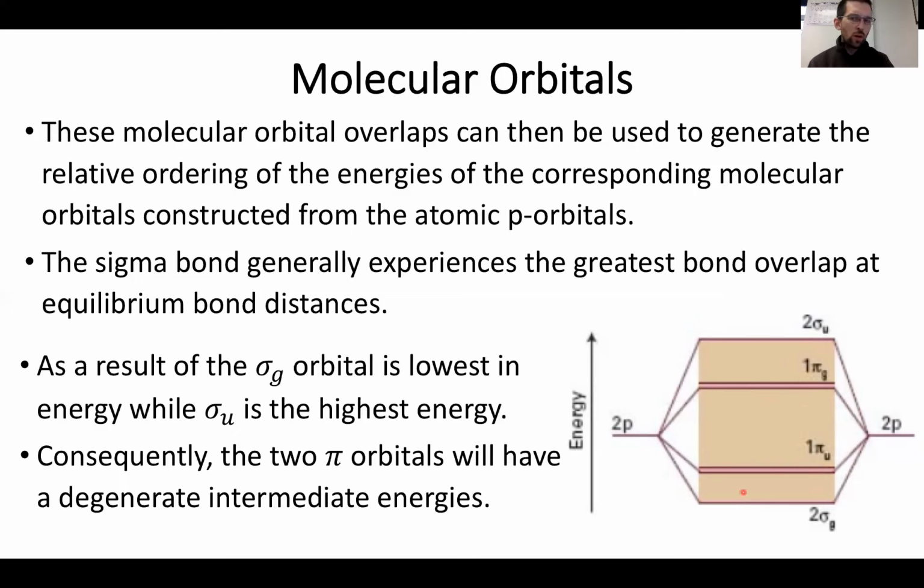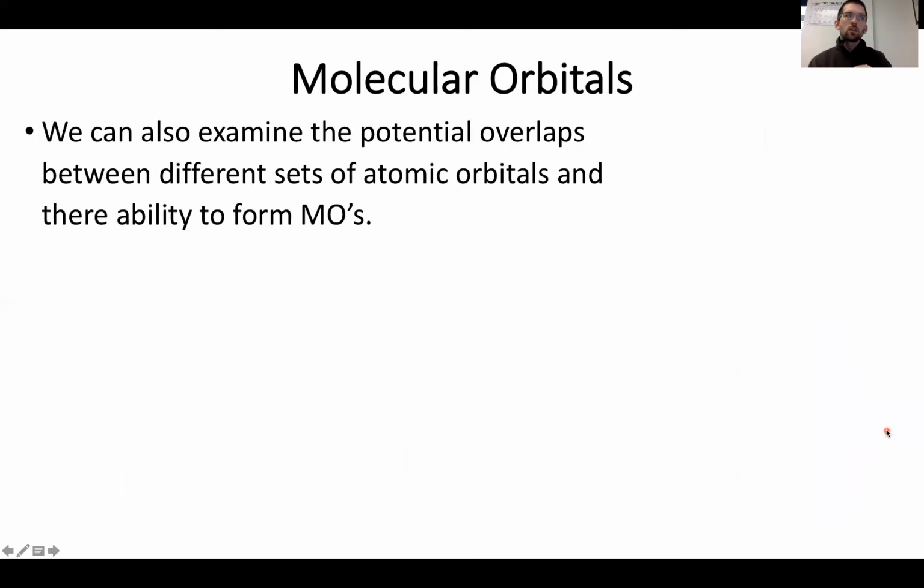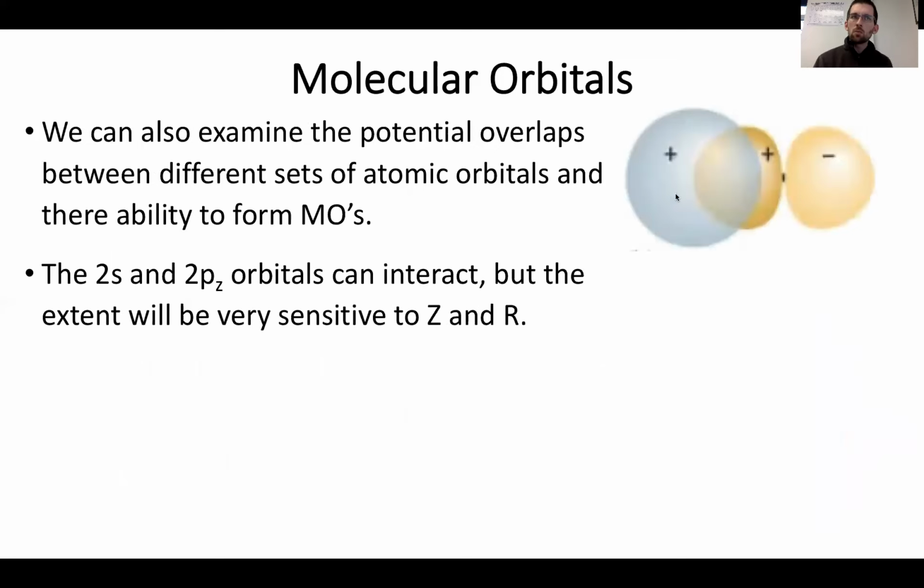So let's take a quick moment to look at how my various p orbitals, my p atomic orbitals, can interact with my s atomic orbitals and what this might mean for MOs. So how can I modify my MOs by bringing in the S? So the first one that makes kind of sense is we want to look at that S and that PZ orbital, because both of these can do direct overlap. And it turns out that these 2 can actually interact.